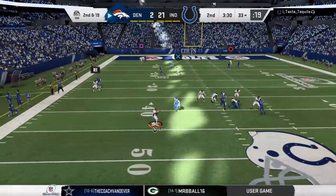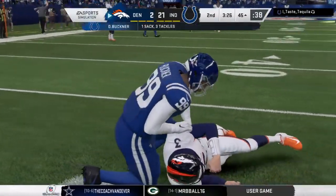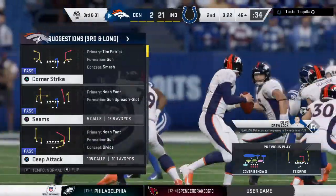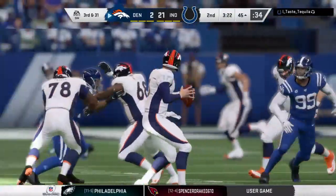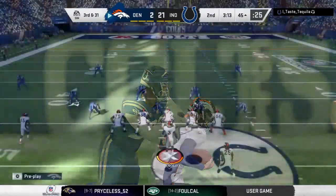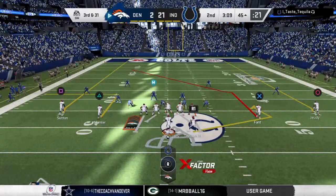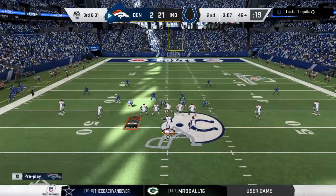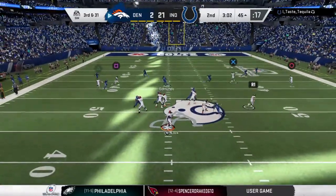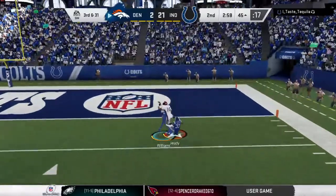Another try after the first down sack. Locke, and he's going to go down again. DeForest Buckner in there to drop him, and sacks on 1st and 2nd downs now lead to a 3rd and long. Need something deep in the bag of tricks here after 1st and 2nd down went backwards. It's 3rd and very long. On 3rd and long, it's Locke. He's going to float this one deep right side.